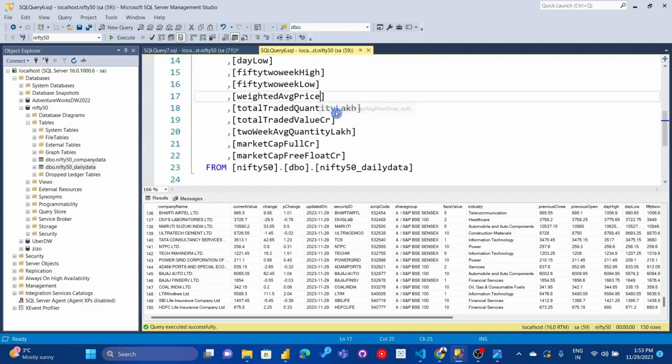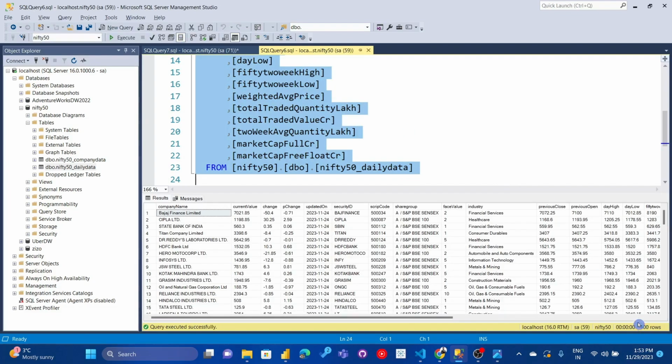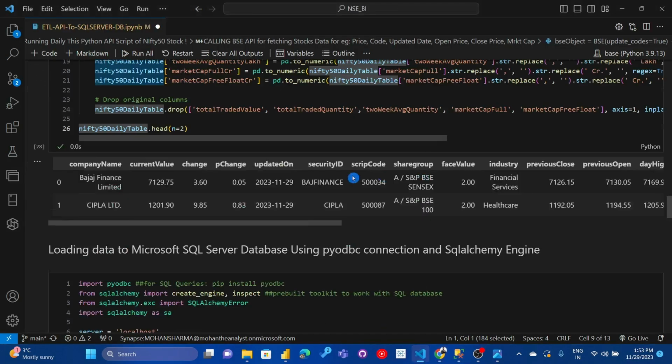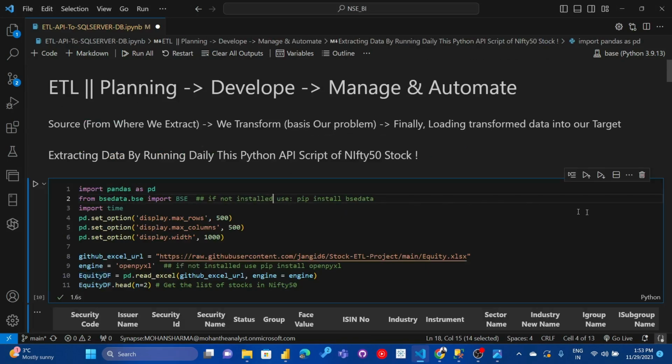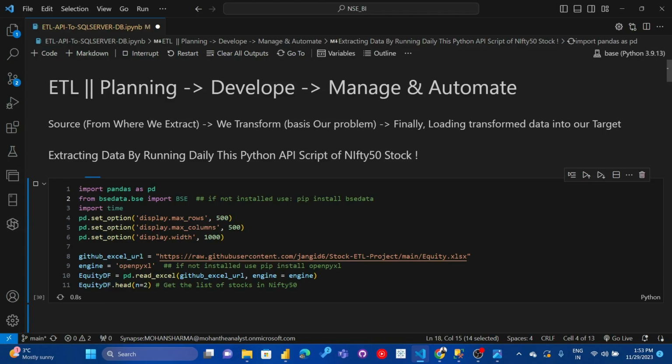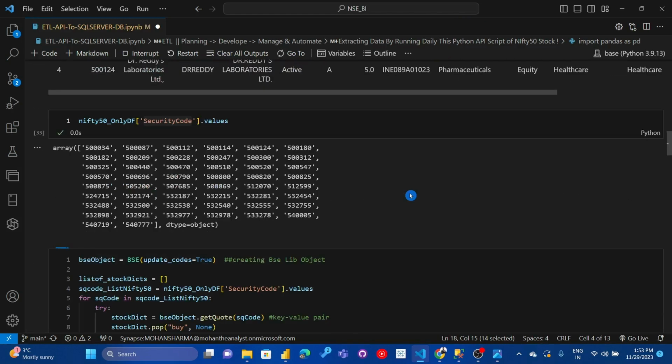Even if I refresh this, at this moment it was 150, so this is again 100. Let's just execute this script from top to end. So I'm executing this script now from the beginning.